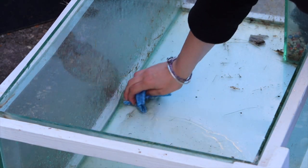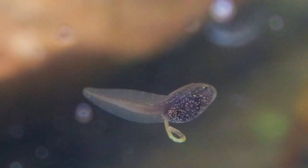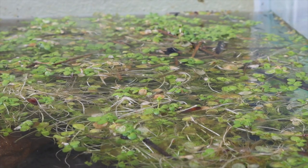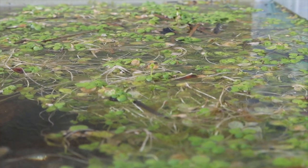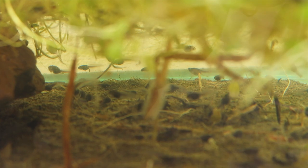So therefore I am doing this. I have cleaned out my tank, as you can see, and I have made sure everything is clean and prepared for my tadpoles to move to this bigger tank. I believe they will start growing in a couple of weeks time as soon as they move and settle down.